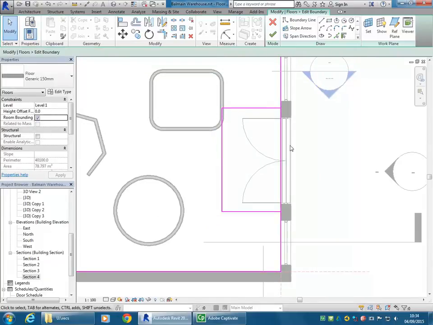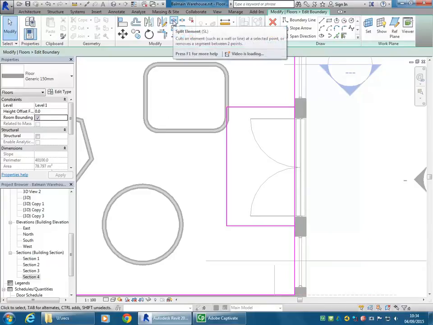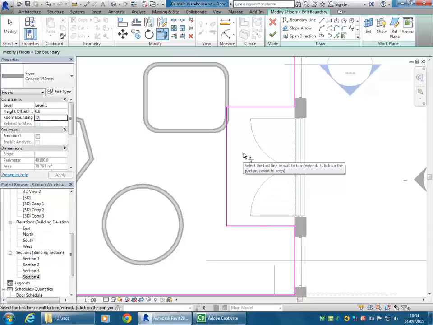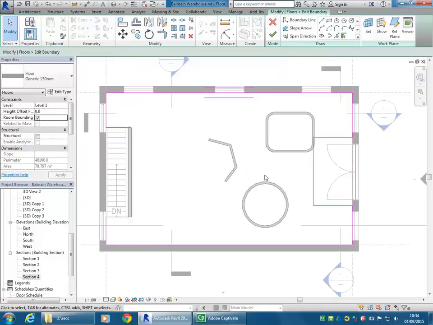So that's the void area I want, but remember you've got to join that to the edge of the floor, same as we've done a few times. You can use split element in the modifier panel, the first of the little buttons there where you've got array and everything else. With split element you can break this line on the right, just somewhere in the middle, and then use trim to corner to join the top and the bottom. Once you've gotten used to that, you can do any cutouts you need in your floor edge.